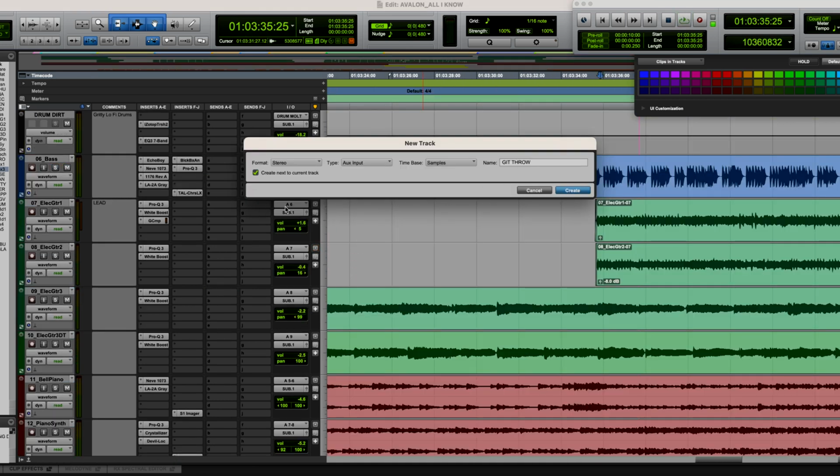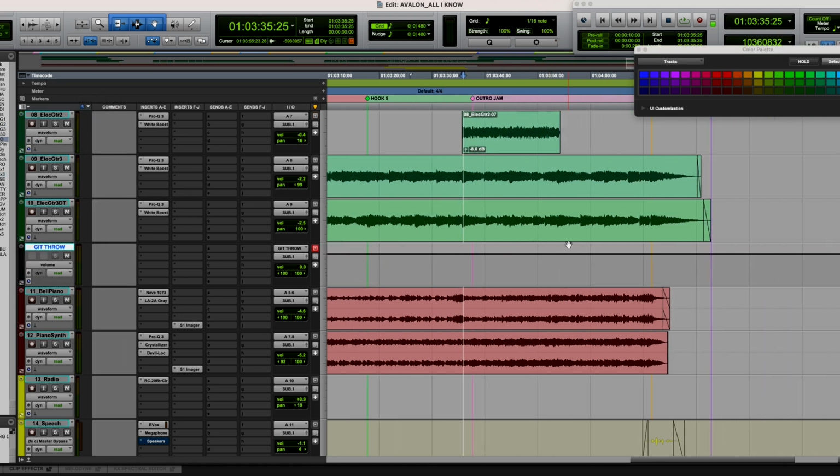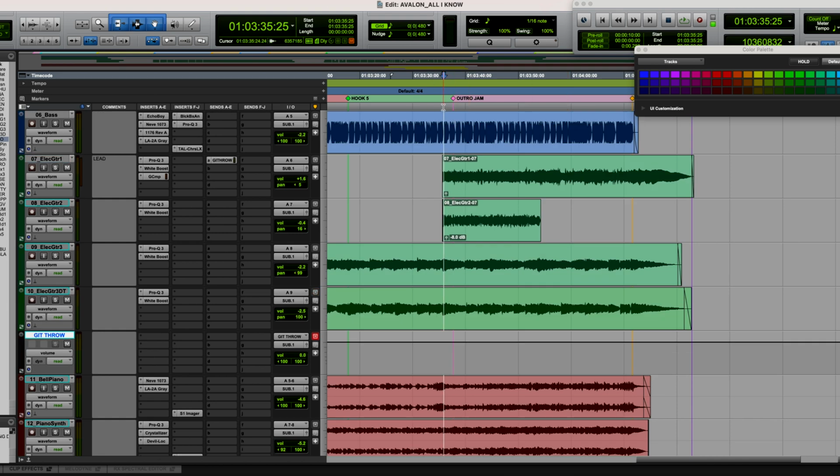This guitar solo feels like it could use a little bit of a special moment here, and then we're going to go through and do a ride on it.